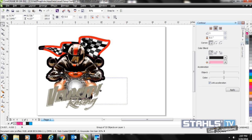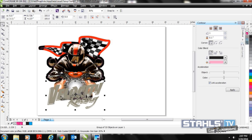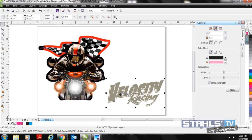If I drop the artwork directly on top, I'll have a direct-layered material, so my reflective CAD cut heat transfer material is going to directly layer on top of the digital transfer. All of the digital transfers I'm applying will allow for that. The disadvantage is some issues with the weight of the material — adding two materials basically on top of each other does add weight to the garment. If you're concerned about that, you can create a way to drop out the text.